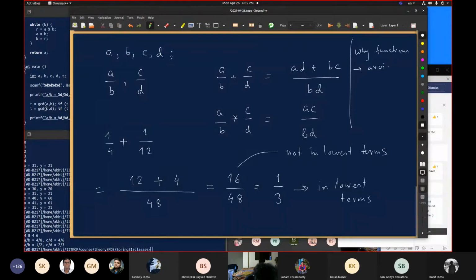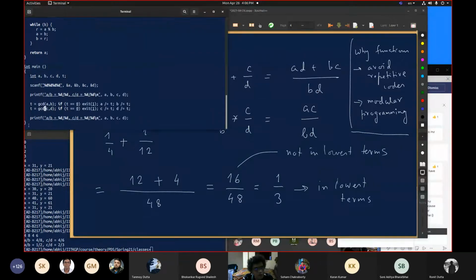So avoid repetitive codes. And the second use of functions is what is called modular programming. If you write a very huge main function, extremely huge, maybe running for 100,000 lines, it's not really very readable.